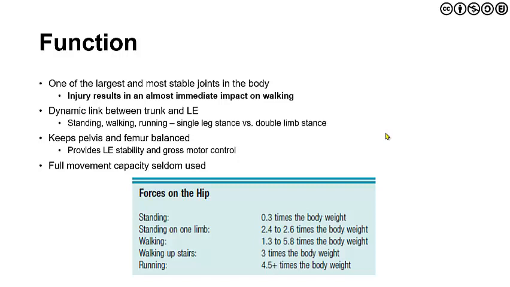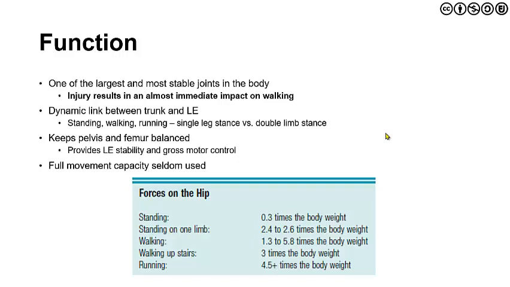And interestingly enough, part of the hip joint itself is found on the pelvis. That would be the acetabular component that is serving as the cup, if you will, to our ball and socket joint. Standing, walking, running, single versus double limb stance is all then going to be impacted by, again, any injury or pathology that we would see here.